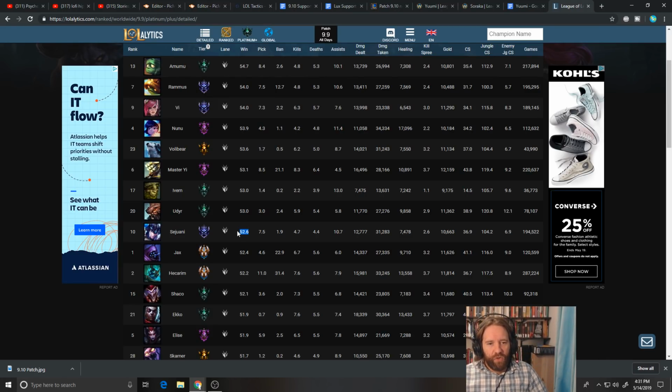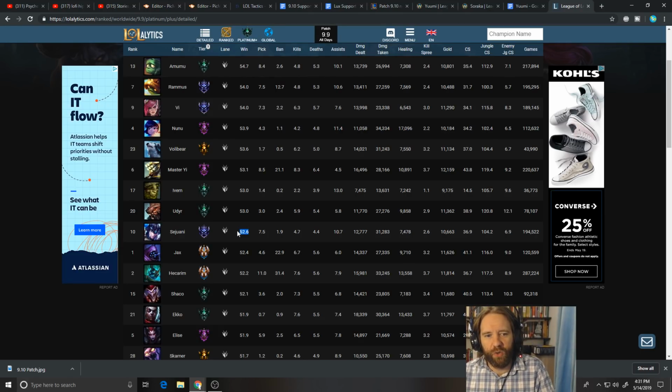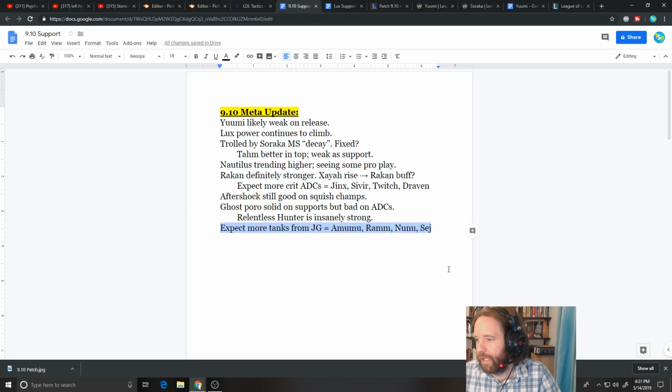Hecarim did trend down a little bit more than I thought he would. I think he's still pretty good in the jungle overall, but that nerf to the Q definitely is adding up, and the nerf to Conquer will drop him down just a little bit, and it'll drop Jax down a little bit as well. But I still expect they'll be pretty strong. Stay tuned for my jungle tier list for more insights into those things.